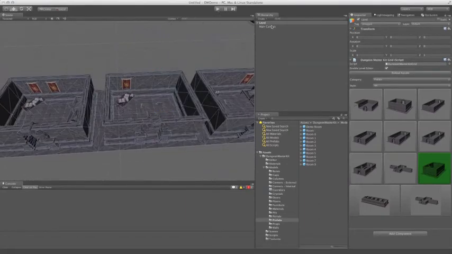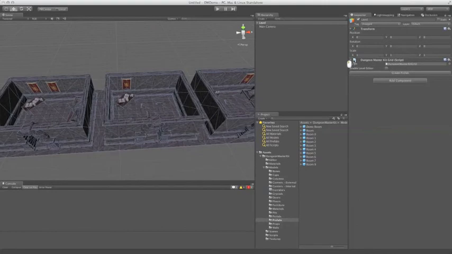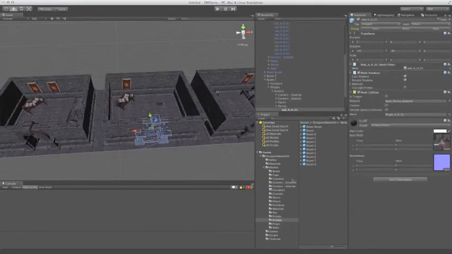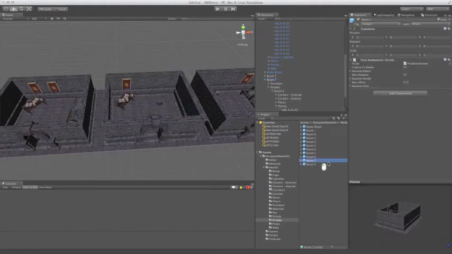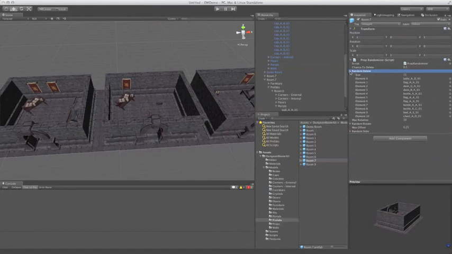Now if we just disable the level editor for a moment and take a look at this particular prefab. This is room 7. So we select room 7. It's got the prop randomizer script attached to it, and you can assign parts of the room to these arrays in order to give them a random chance to delete, rotate or slide around on the room.